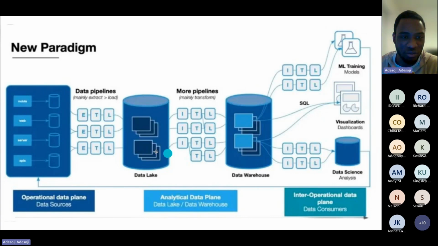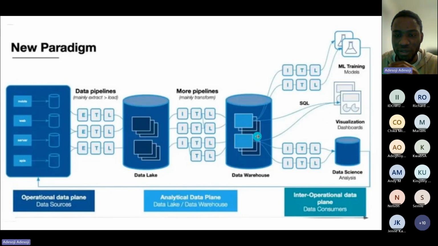So what is happening here is we extract and load into a data lake. Then now we are ingesting into the data warehouse. So remember the distinction. The data lake can handle different formats, and you can load your raw data into it. Another important distinction of a data lake is it's optimized for high storage, so you can handle large amounts of data. Data warehouses can also handle large amounts of data, but a data lake is able to handle data at less cost.